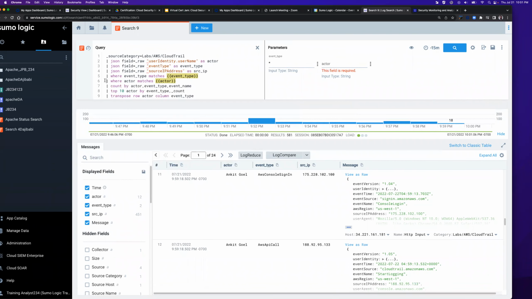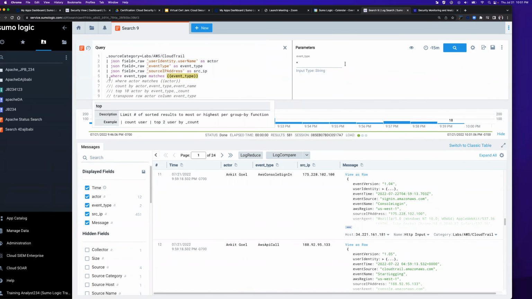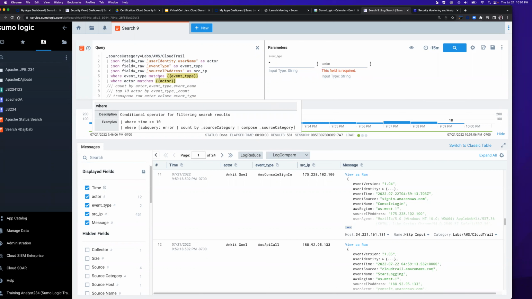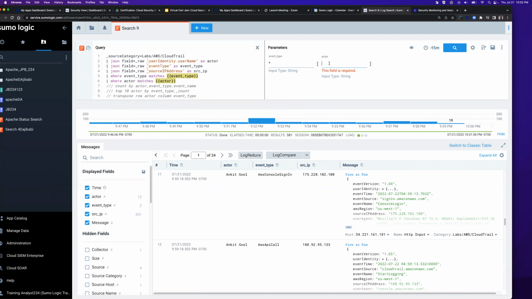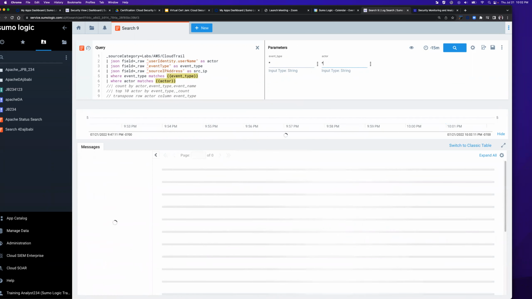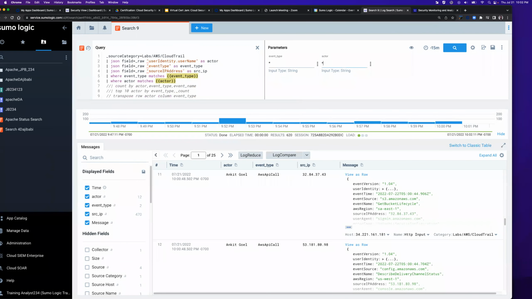All right, so let's go through these lines. The first line we're adding here is very similar to the other one, except it's actor or user. So what I need to do here is I could specify a user, or I want to go ahead and put a wildcard so that I get all the values. We're creating a filter, but we don't want to use the filter yet. Now I want to go ahead and start to aggregate my data.